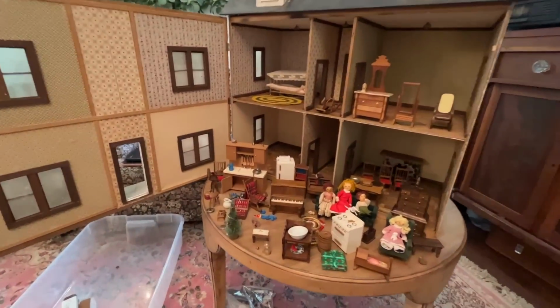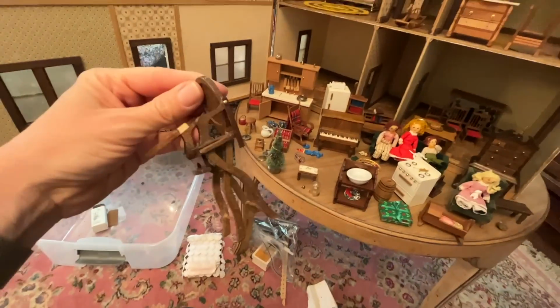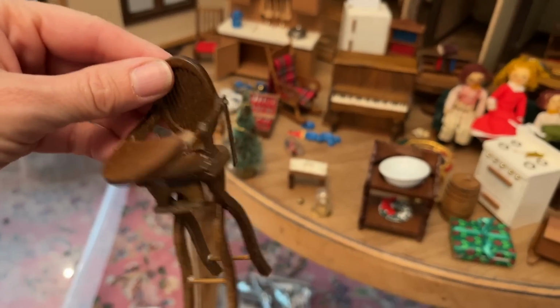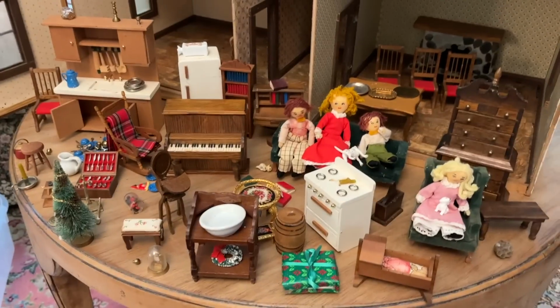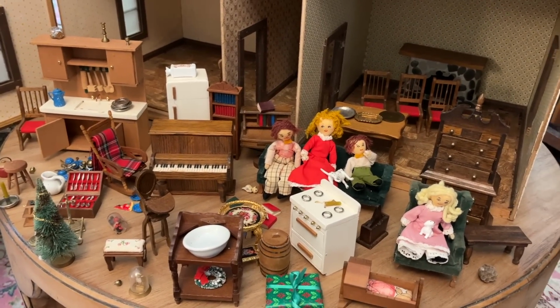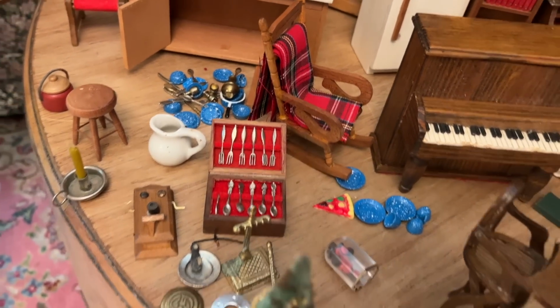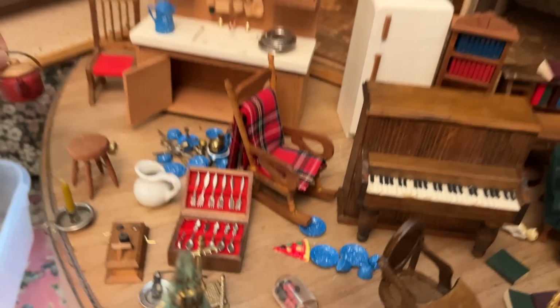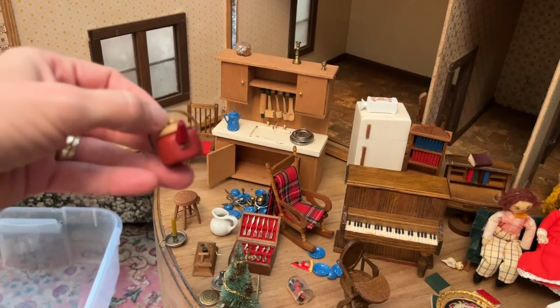When I first looked, she showed me that it had furniture, and the only thing I pulled out was like this, I think, and it was broken, this baby chair, and something else like that. I think it was this, and the drawers weren't in it, so I thought, oh, well, that's not worth anything, but it ended up being really nice stuff, like you saw, like this amazing little box and all the dishes, and just this kettle is killing me. Come on, that's like the cutest little kettle. I love the color. It's so cute.